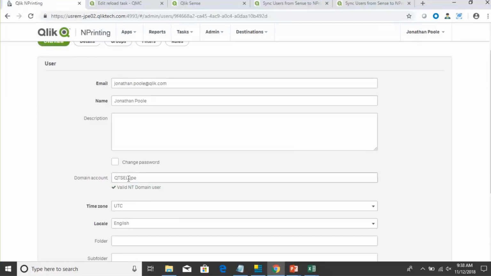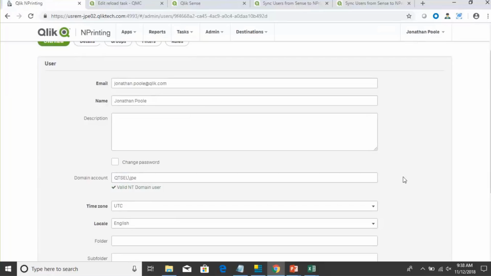So domain account is actually used not only for section access, it's also used to identify SAML-based users, Windows-based users, and JWT users. Domain accounts are vital for SSO systems as well as section access. So the SAML token will actually be providing both the directory and the user ID, and it simply matches up with the existing user that is already in the NPrinting repository to authenticate the user under that identity.